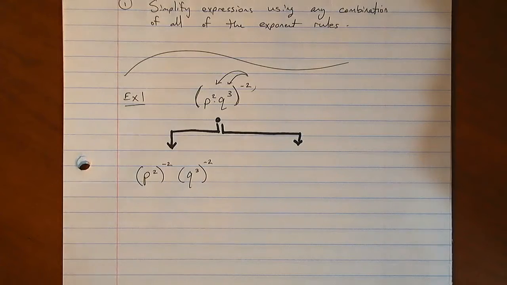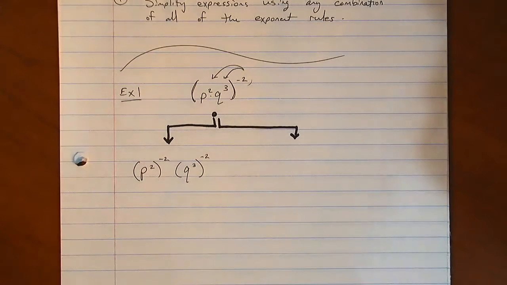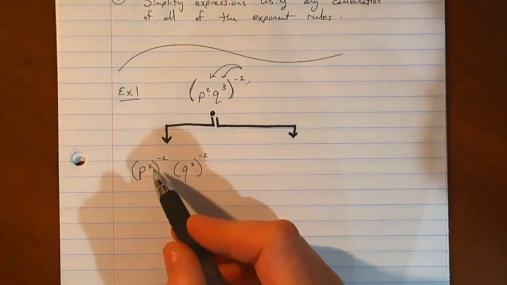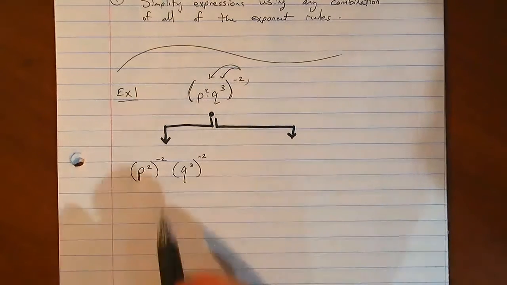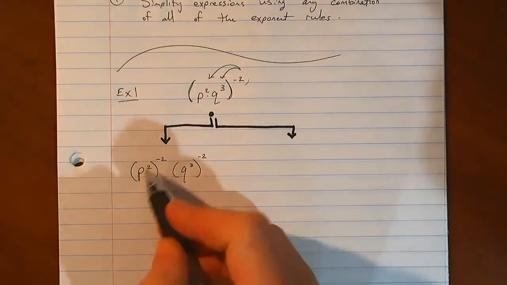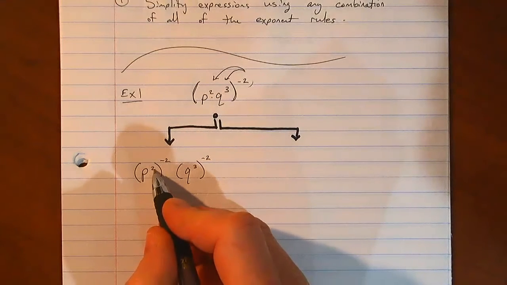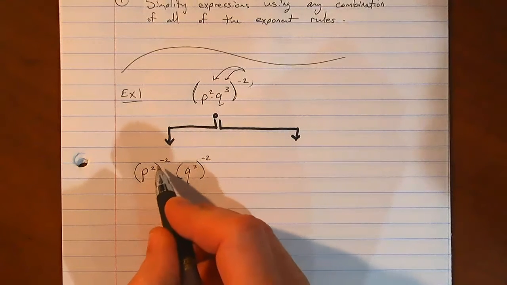Okay, but then when you get here, again, you have choices to make. You have options to do. What I think probably many students would do is they would look at this and say, this is a power to a power scenario. So again, you could do this different ways. I'm going to use the power to the power option. And if I do that, then the power to the power rule tells me I need to multiply these together.